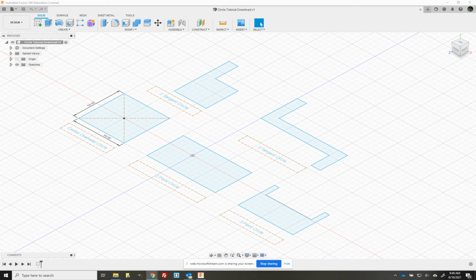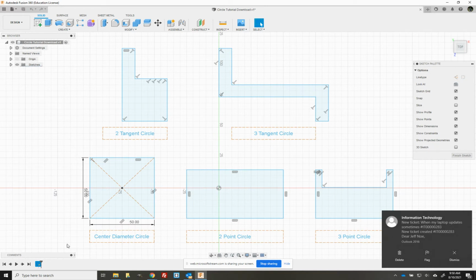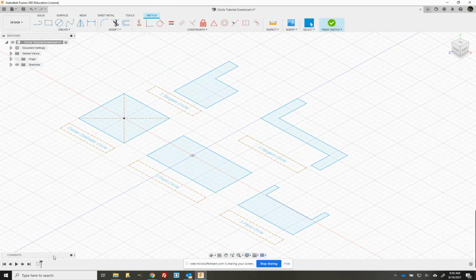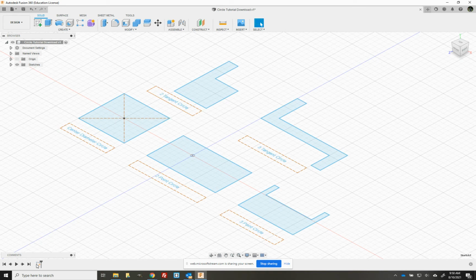What I'm going to do now is go down to the timeline, because I want to go back in and do the tutorial in the sketch that I already have in place. So I need to open that sketch up from the timeline. You've got two options down here. You can double click on it and it should open. It did. Or you can right click on the item in the timeline and choose edit sketch.